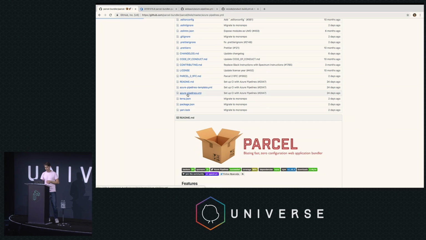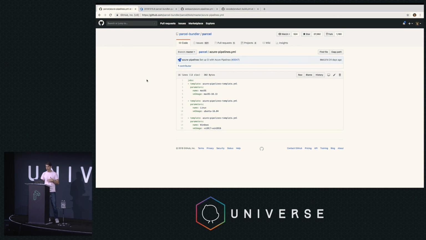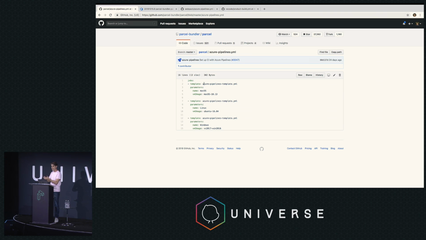So if I click on that, I can go in and see how they're actually using us today. If you look down in here, you can see that they're running a set of jobs, as you would imagine, and they're taking advantage of our multi-platform support. So they're basically running a template. I'll get to that in a second. It's basically a way to reuse sections of your YAML, so a set of steps or a set of jobs. And you can externalize those into separate files. So you can reuse that if you want to have multiple pipelines for a single repository.